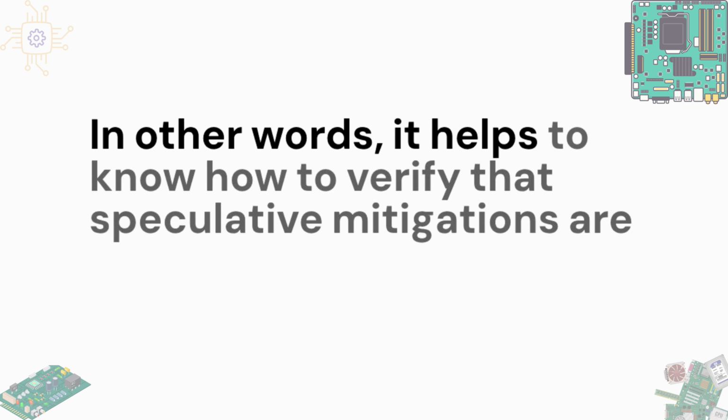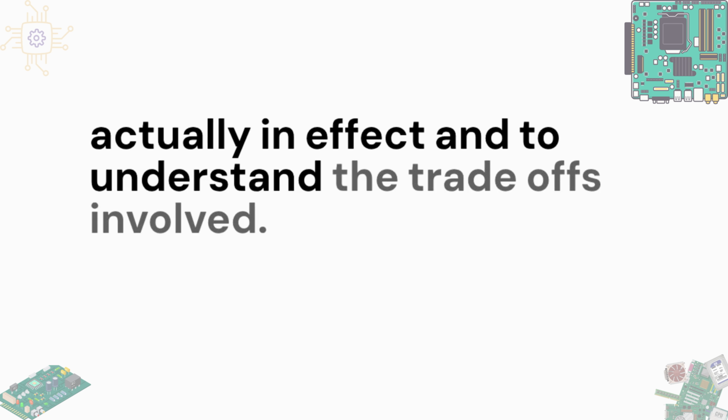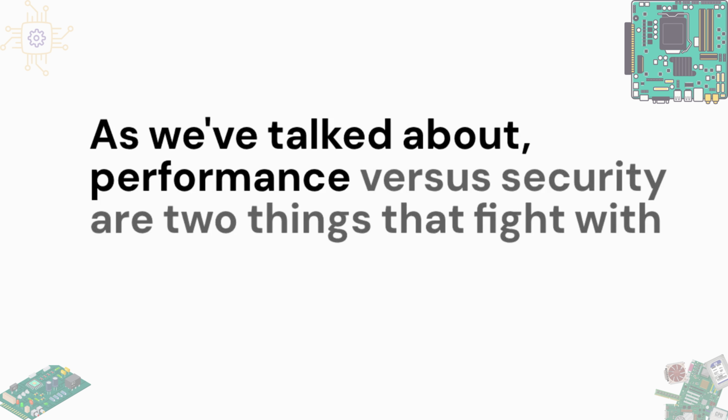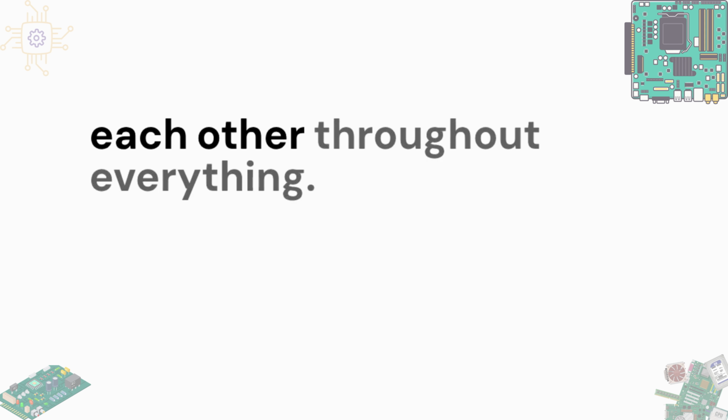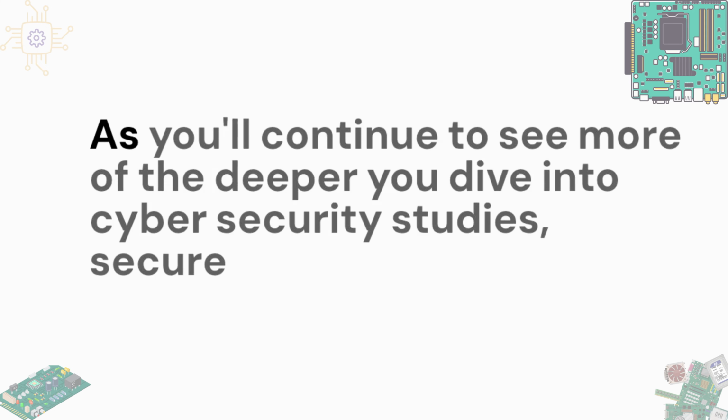In other words, it helps to know how to verify that speculative mitigations are actually in effect, and to understand the trade-offs involved. As we've talked about, performance versus security are two things that fight with each other throughout everything, as you'll continue to see more of the deeper you dive into cybersecurity studies.